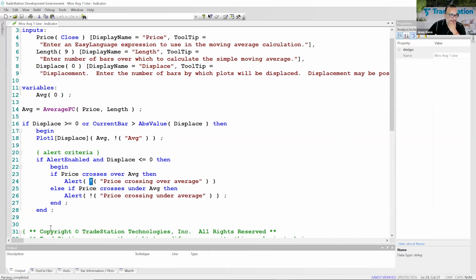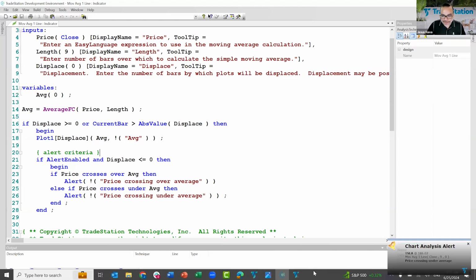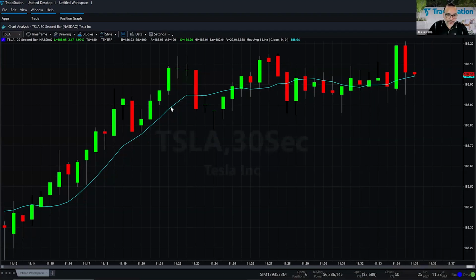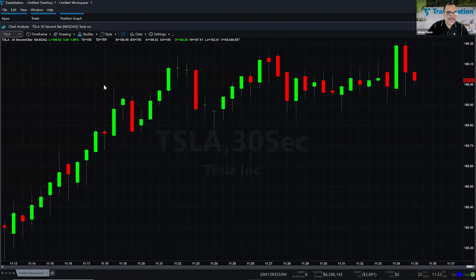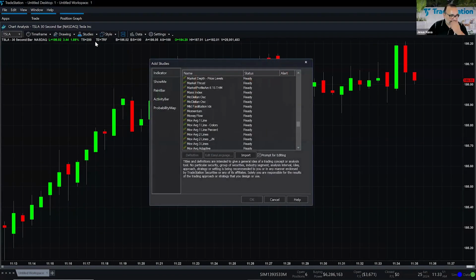Okay. All right. So we did the text to speech, which reads the message that's in here. And it can read anything you put inside of those quotation marks. So feel free to create as many messages as you need. And that's it. When you want to switch the alert criteria, back here to my chart. Let me remove this study. I'm going to go back here to adding another study, because I'm going to show you an example of how you can modify the alert. One of the alerts is, let's go to Bollinger Bands.